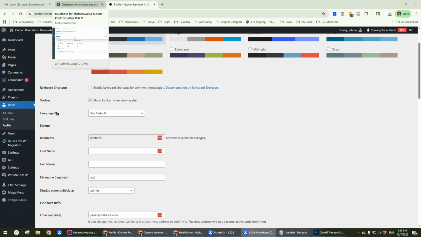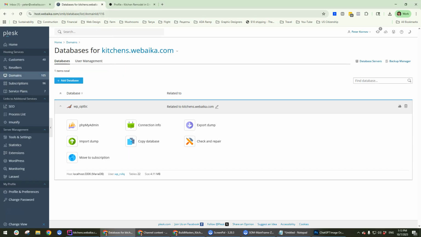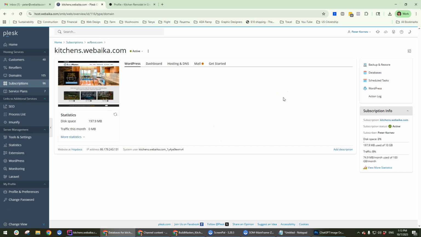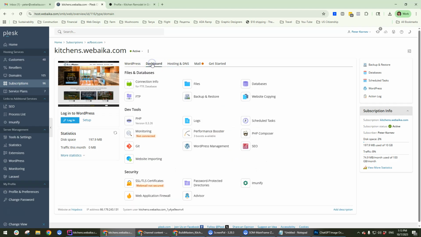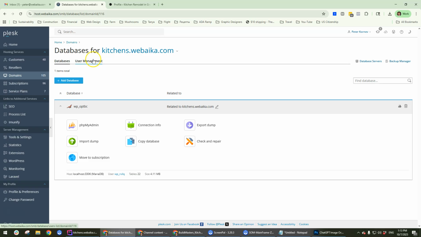To make modification to your username, you will need to actually access your hosting account. In this case, we use Plesk, but you can use cPanel, whatever tool that you're using to make that change. You basically will need to access your database. So, in our case, we need to click to Dashboard. Inside Dashboard, you will be able to find databases. Database will be somewhere inside your hosting account. Just search for keyword databases.